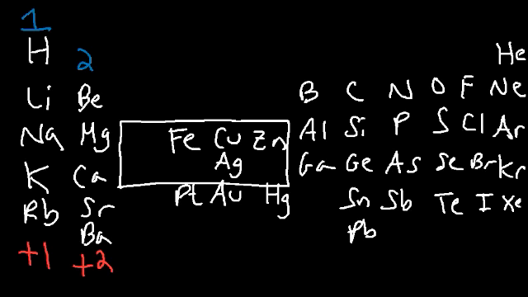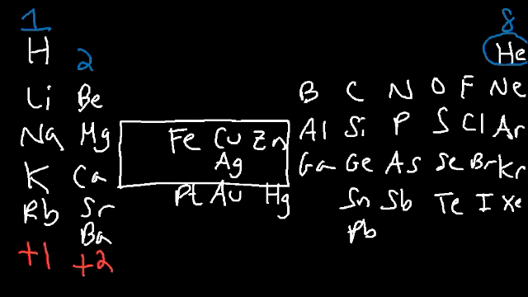Now, group 8, these are known as the noble gases. Helium has only 2 valence electrons. The first row elements can't have more than 2 electrons. Neon has 8 valence electrons. The noble gases are chemically inert. For the most part, they don't really react much, so they're very stable.